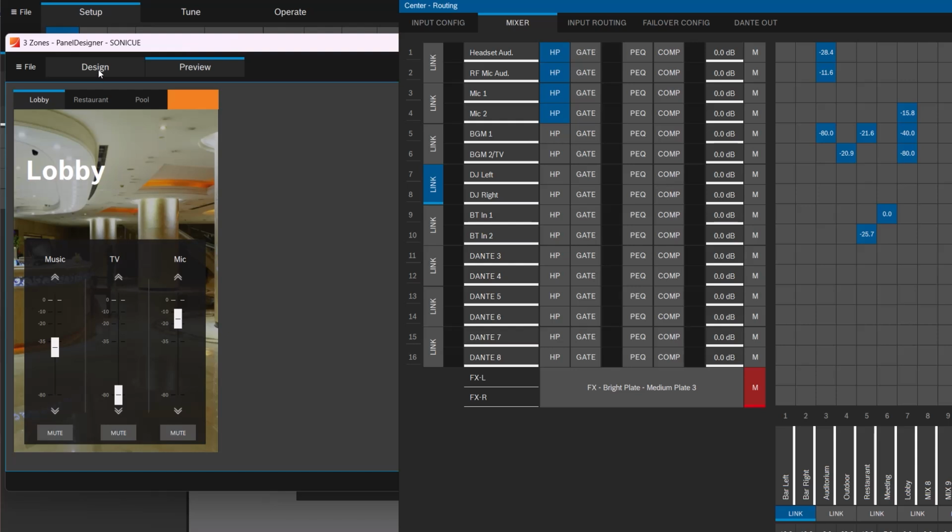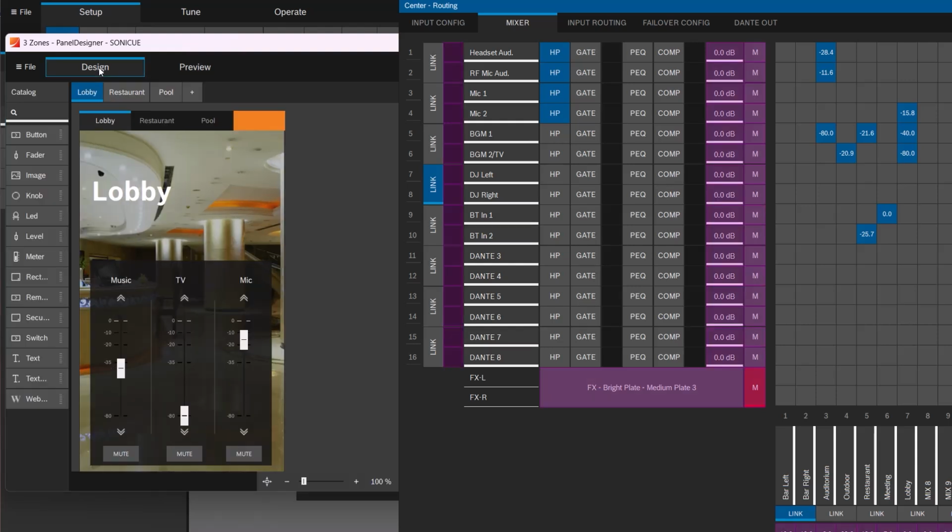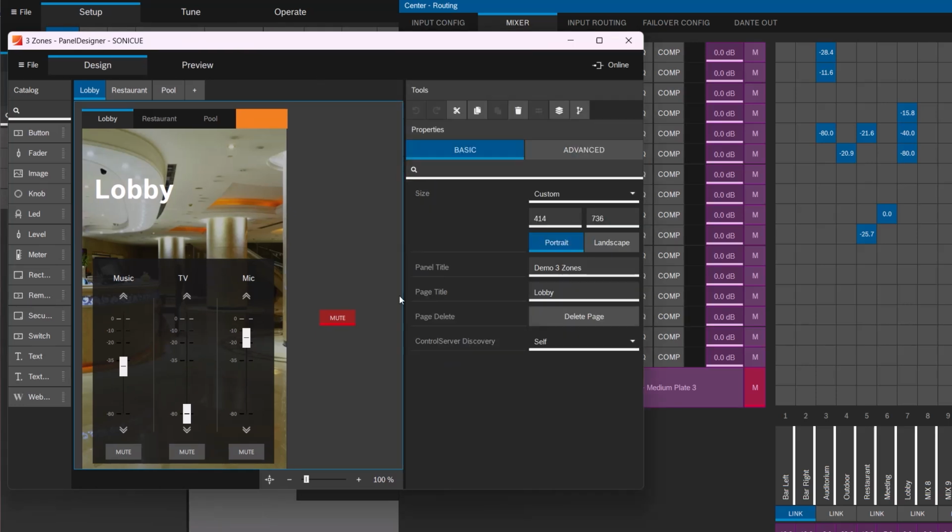To show how fast and easy you can design a control panel, let's add a button to turn the FX on or off to the panel. In design mode, you see the mixer flyout, showing purple indicator fields. Press and hold control and move the value you want, for example, FX mute, to the workspace. The value is immediately shown.